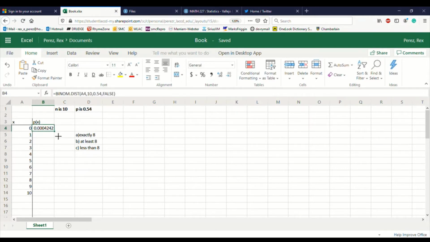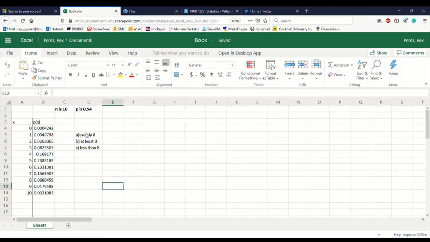So turn it into a little plus sign, drag it down, boom. So you see how this location references A5. This next one references A6, which is the 2. This one references the 3. This one references the 4, which is location A8. Okay, so figuring out all the probabilities was super easy.